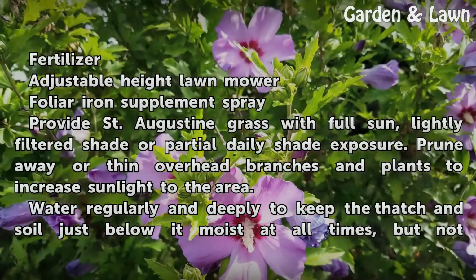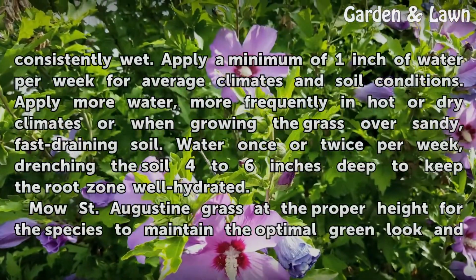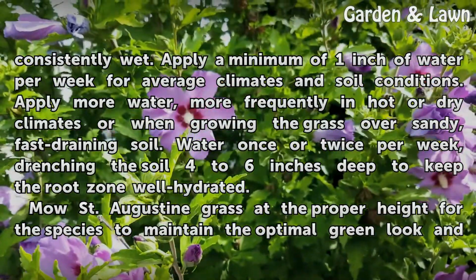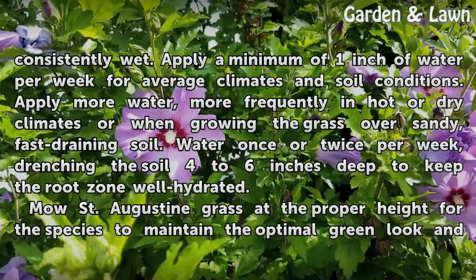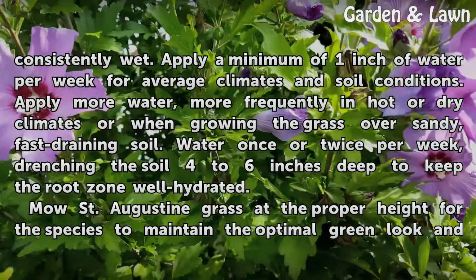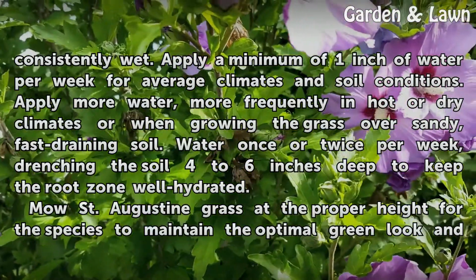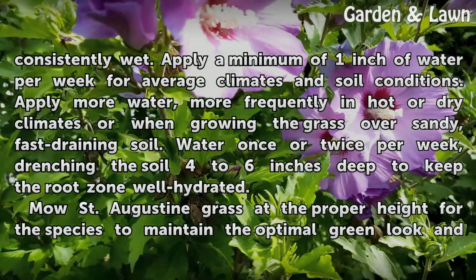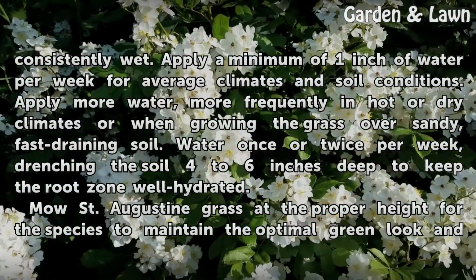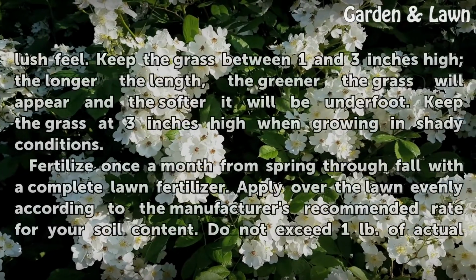Water regularly and deeply to keep the thatch and soil just below it moist at all times, but not consistently wet. Apply a minimum of 1 inch of water per week for average climates and soil conditions. Apply more water, more frequently in hot or dry climates or when growing the grass over sandy, fast-draining soil. Water once or twice per week, drenching the soil 4 to 6 inches deep to keep the root zone well hydrated.